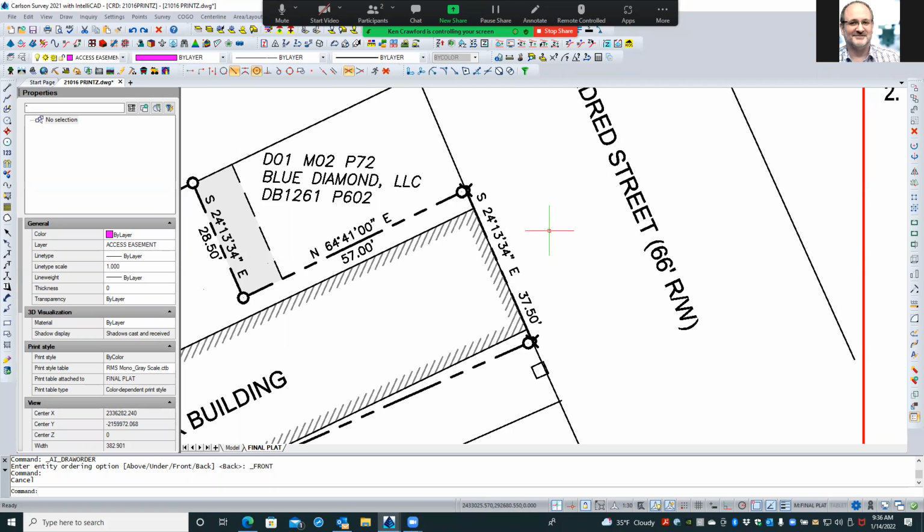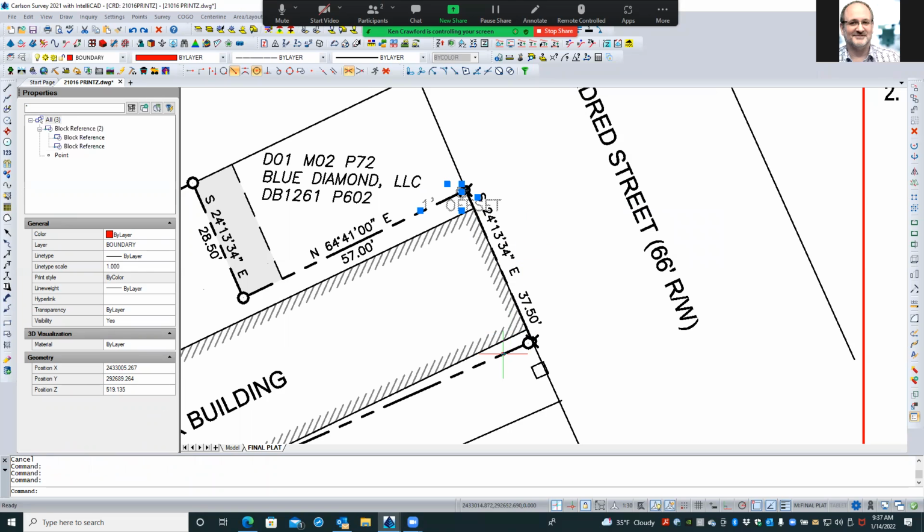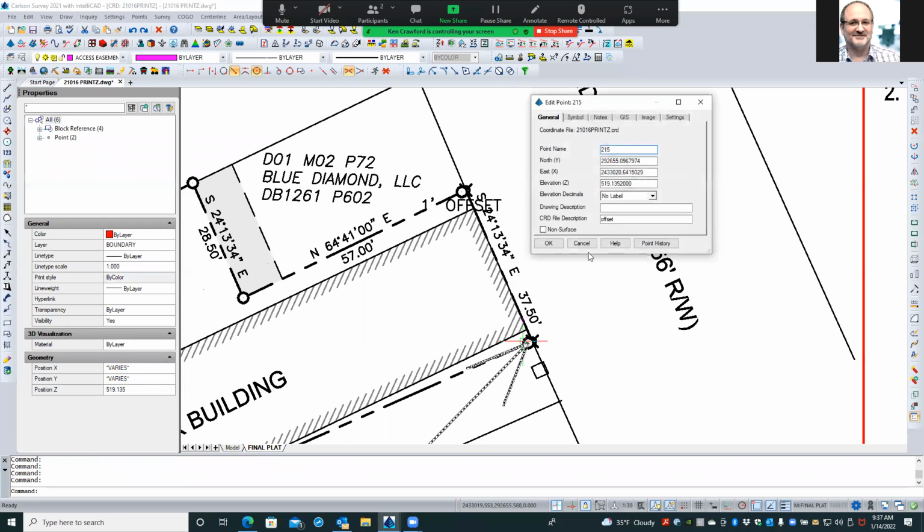So if we go back and set that drawing description to just 1 foot offset. And this one to 1 foot offset.